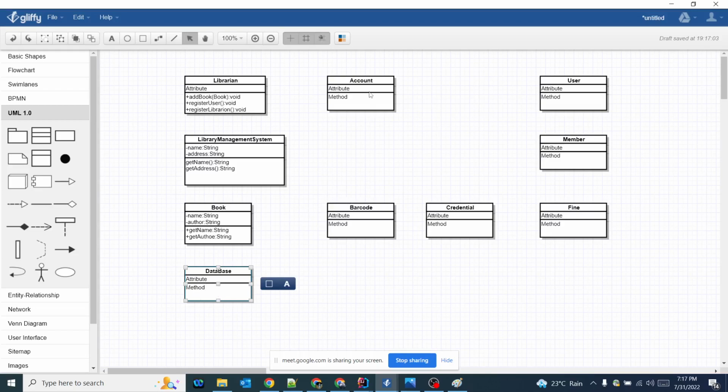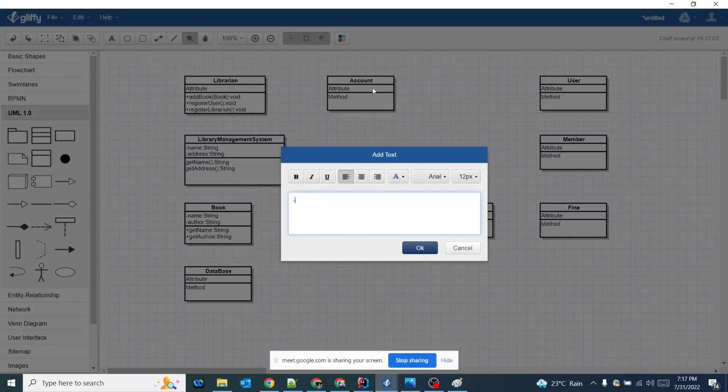Let's come to our account class. Okay, so what would an account be? It's actually an account for both member and the librarian, right? So it will have some kind of ID, correct? That ID would be obviously private, and it could be a string. Let's take it as string. It will also have password, right? That would also be a string. It can also have username, so that will also be minus. That will again be a string. Okay, and it will have status, that is, is it active or not. So that will also be, you can give it as boolean, is active or something like that.